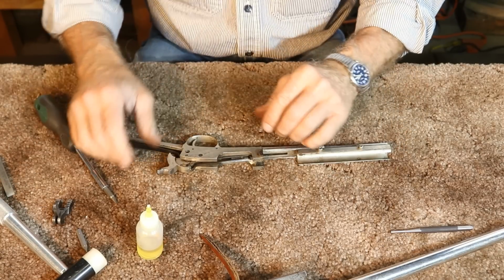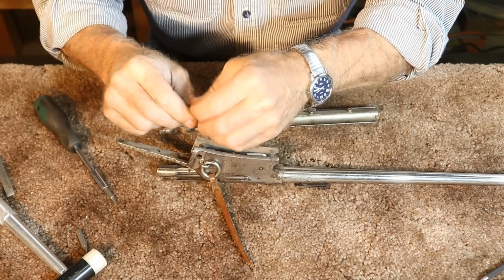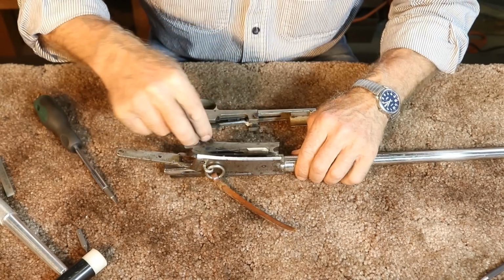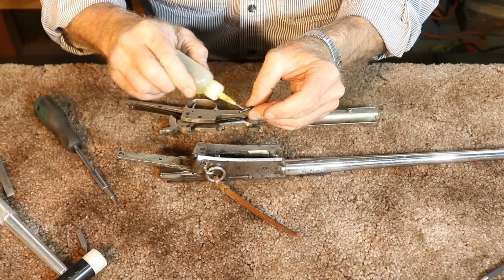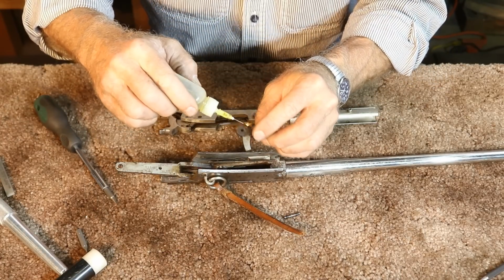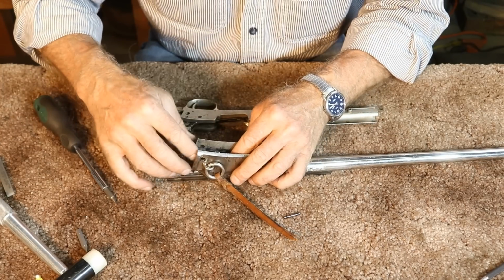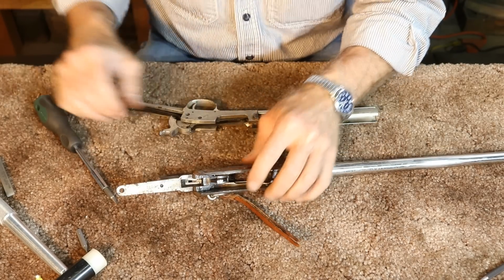Okay, so now it's time to put this thing back together, and that's the tricky part. Oh, first we've got to put our locking block back in. We've got our pin here. We've got our bolt, and the bolt can just slide out when we've got the locking block out. We put that locking block down in there, line everything up, and then this pin with a little oil on it. And let's get a little oil on the surfaces of that locking block too. It rides on a whole bunch of different surfaces there. Okay. And it's going to go right in by hand.